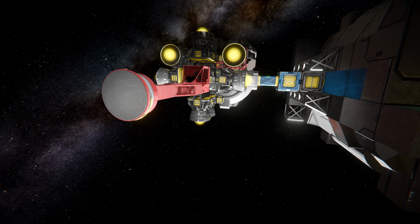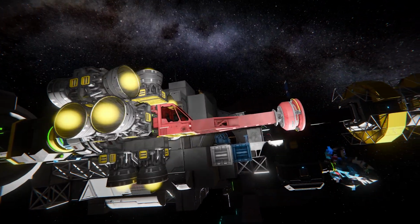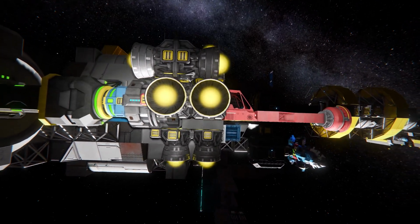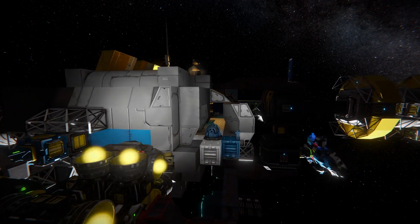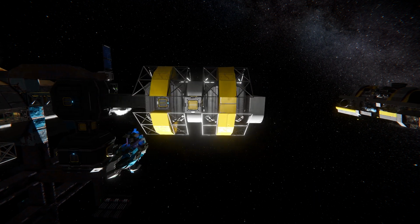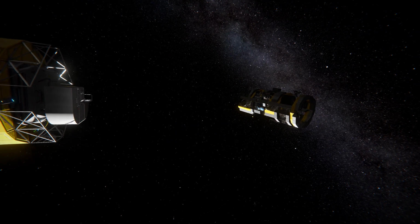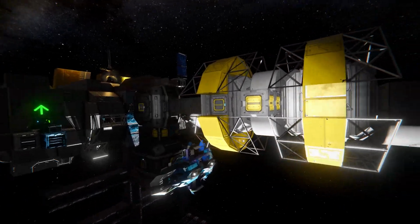All this extra directional thrust to the Speedman here, because I think it's going to be pretty hard to maneuver this station, well, this ship, to get it connected up over here. I just think that's going to be a challenge.